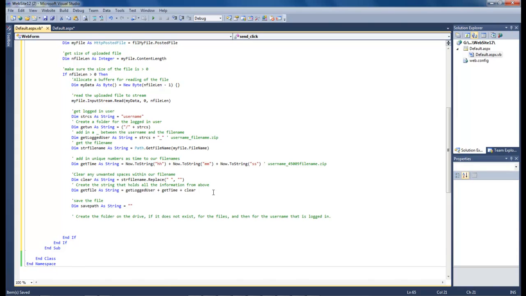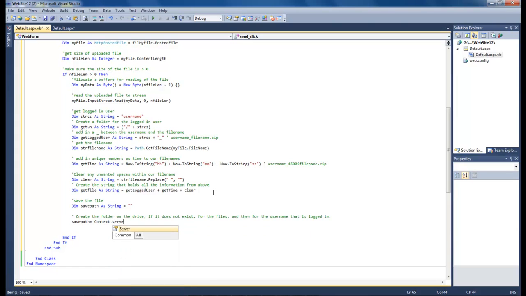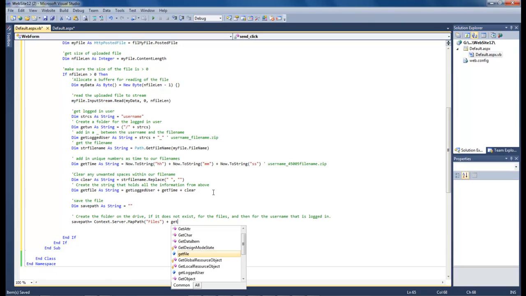So how we're going to do that is we're going to do save path equals context dot server dot map path. This is our main folder plus get username.